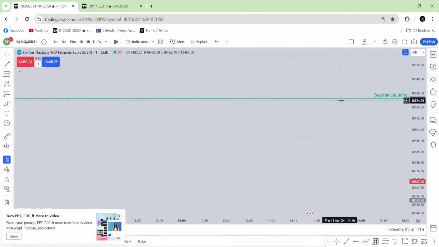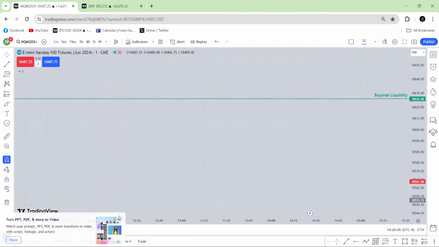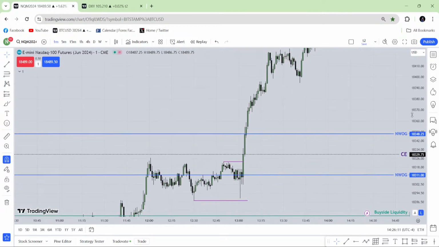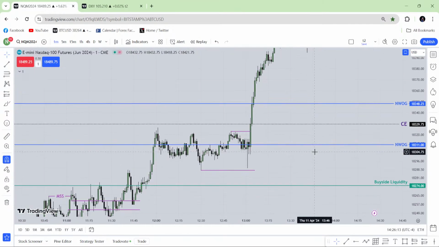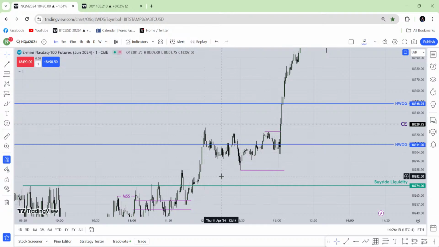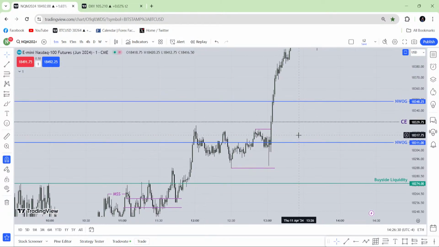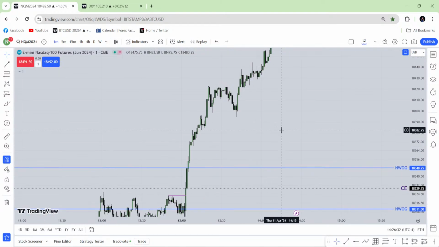In the morning session I said that it should reach over here. Some of you maybe thought no. I saw a tweet, someone commented on my Twitter that he is looking for a sell now, after taking all of this buy side liquidity. I was really so busy, I was just unable to reply to him. So I'm sorry for everything for today. I'm really sorry. This is the Eid day.